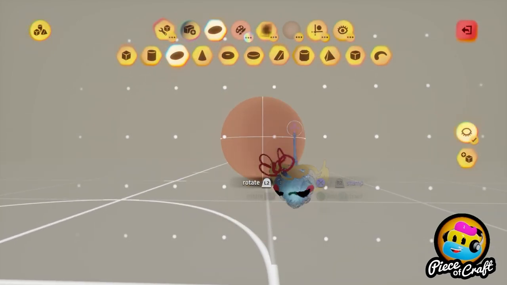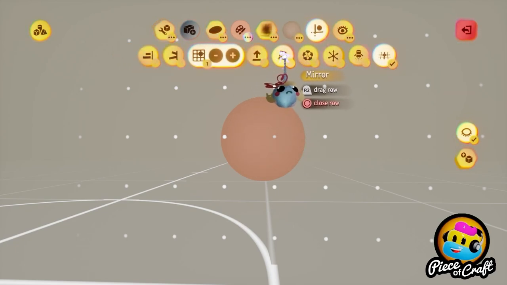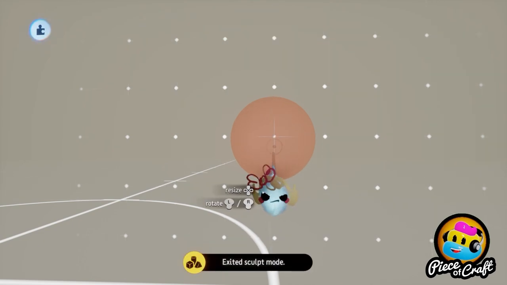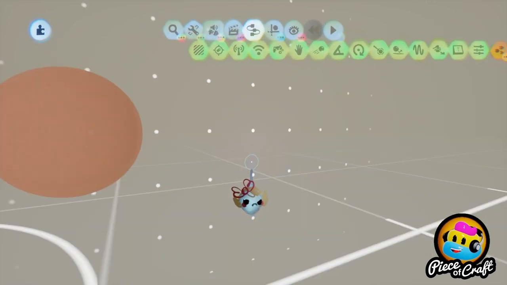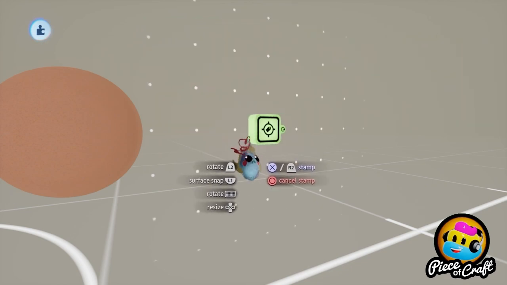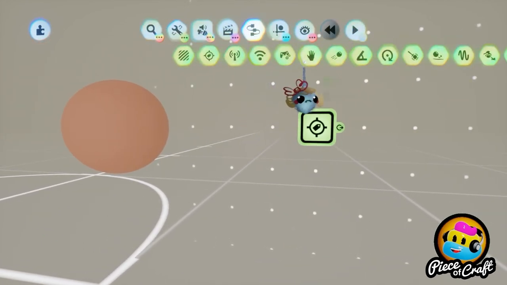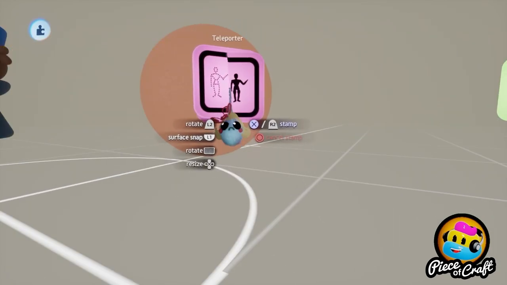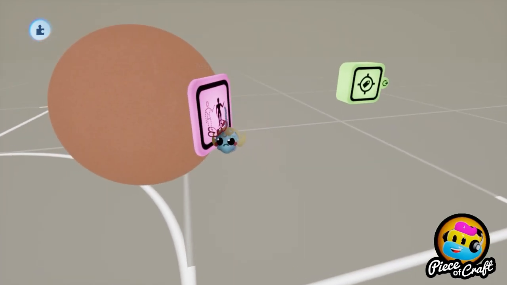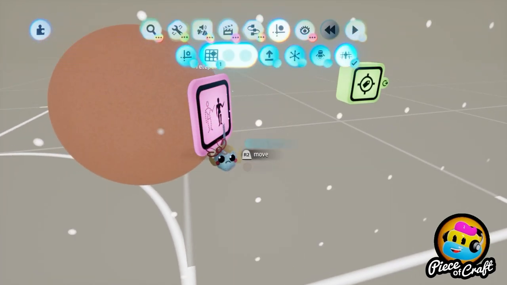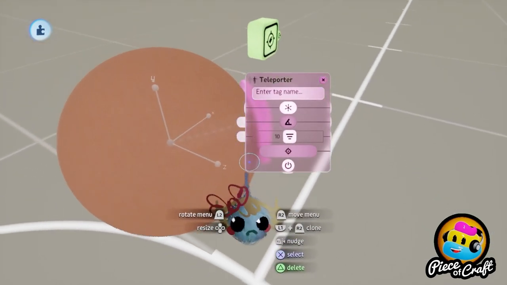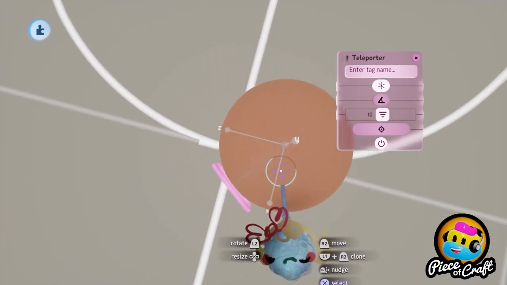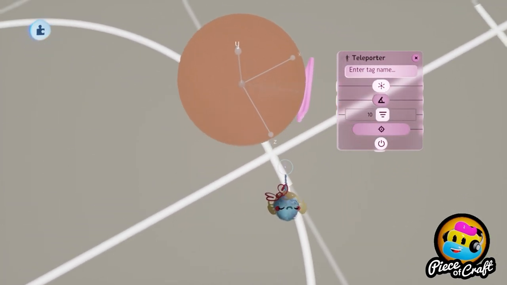To fix that, you're going to have to either sculpt again, or try your luck with this teleporter trick that I have to get a rough center. And I mean rough. To perform this trick, turn on the grid again, and place a tag anywhere on the grid. It just has to be on grid. Next, place a teleporter on the sculpt you're trying to center. Opening the tweak menu reveals what's going to happen here. There's a little point in the middle of the sculpt's mass. Teleporters have the ability to center on the mass of a sculpt.